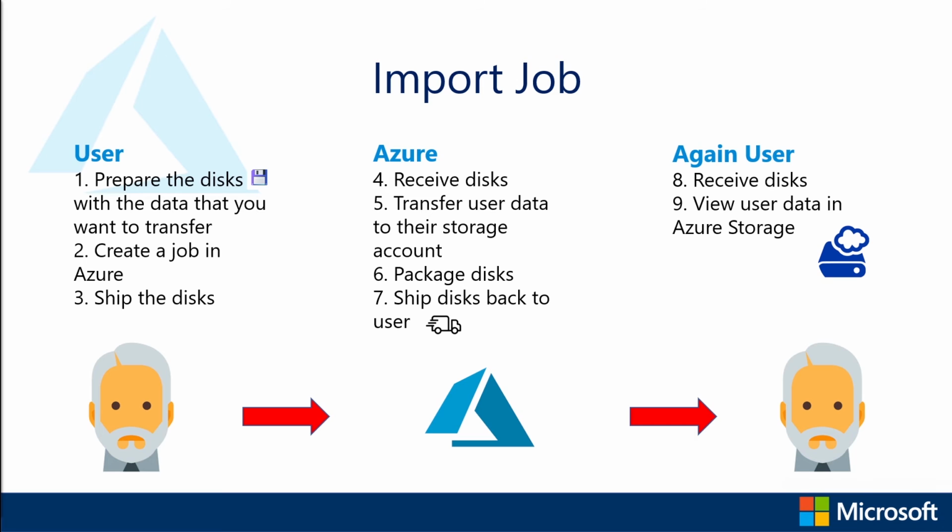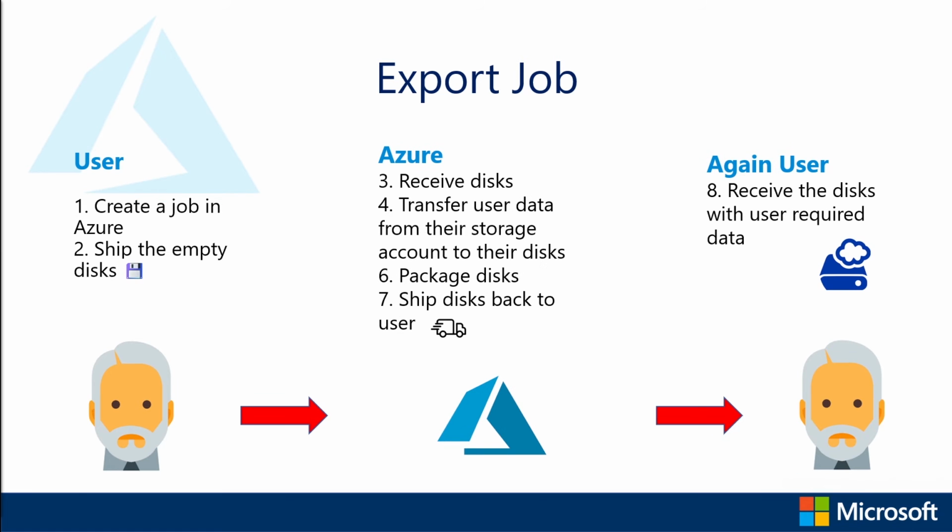They will connect it to the actual server where the storage account got created, copy your information, and ship it back. You have the disk, you can use it for whatever you want now, but your information will be now in cloud. The other way around, we can create the job, ship an empty disk, and then Microsoft will connect the disk, transfer your data, and send it back to you.